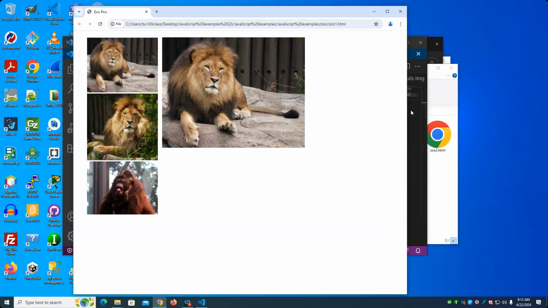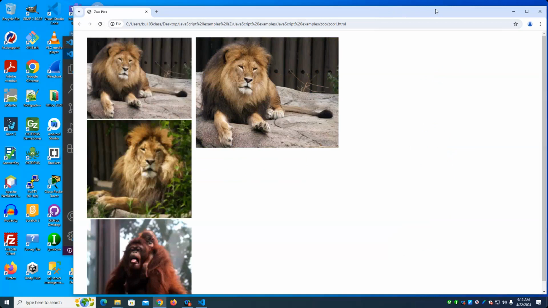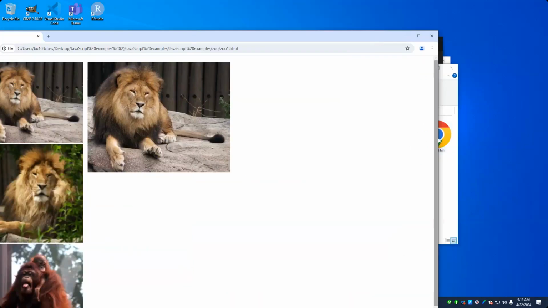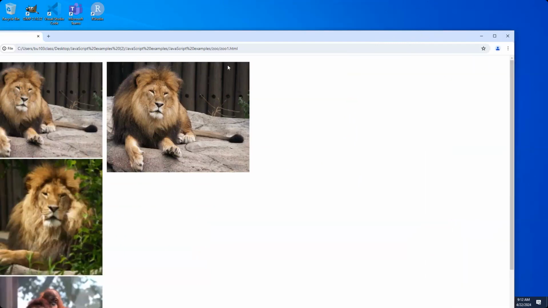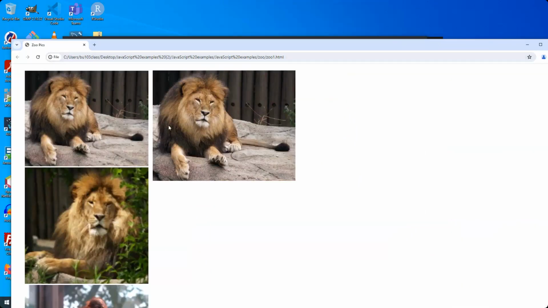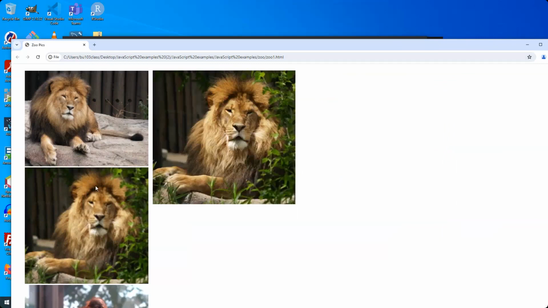if the page gets too big, it might be really hard to see on the monitor. I can't quite see it yet, but it's getting there, that these actually become pixelated and a little bit fuzzy.